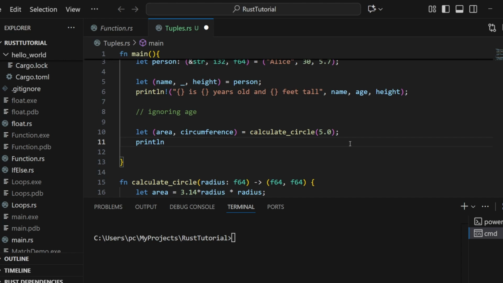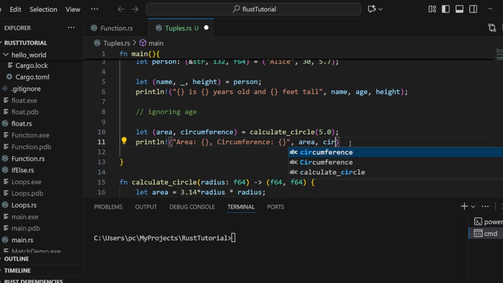Then println area, circumference, area circumference.